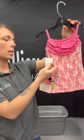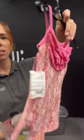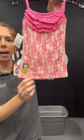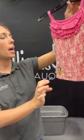So this is Sylvain Barreau. Little tank top here. So cute with a pair of like bell-bottom denim jeans. I don't know. That's what I'm seeing for a little girl. This is 12 to 24 months, and it is sold space 41, and it's going to be just under $9 for this, and it is new with tags, so that's nice. New with tags and sold space 41.